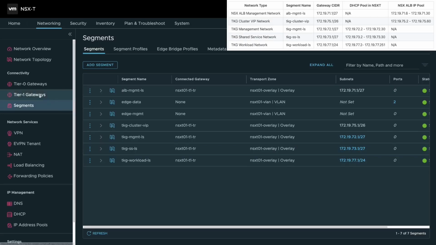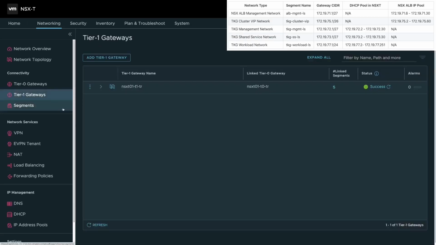And if you navigate to the tier 1 gateways, you will now see that we have 5 linked segments. So those are the 5 segments we created, and they are all linked to the T1 gateway that we created.